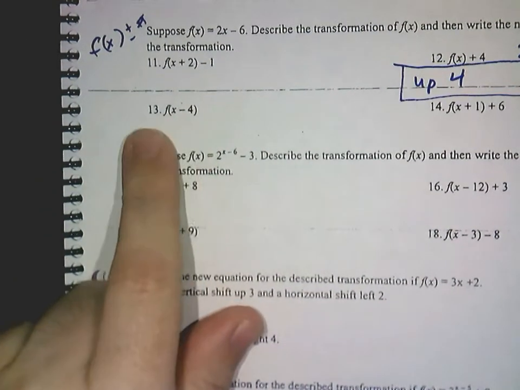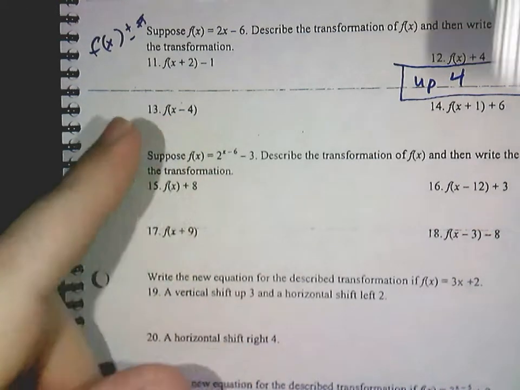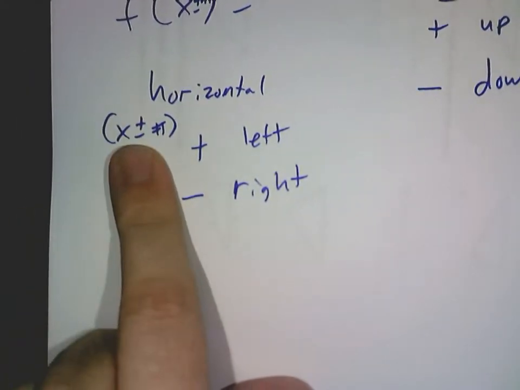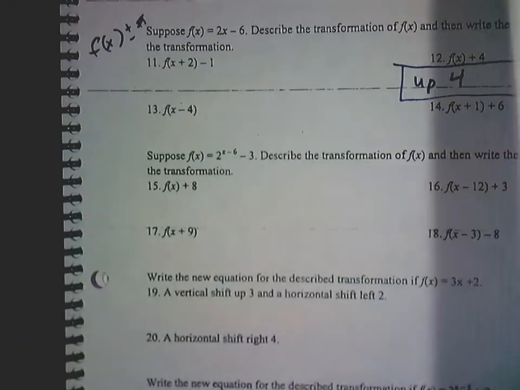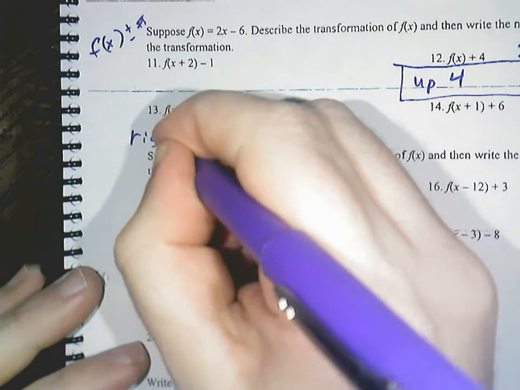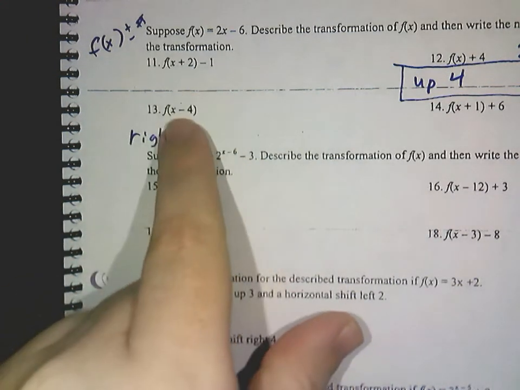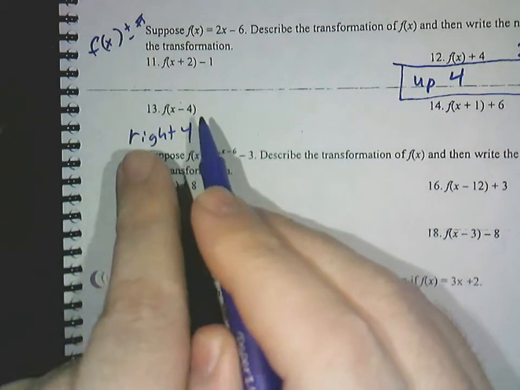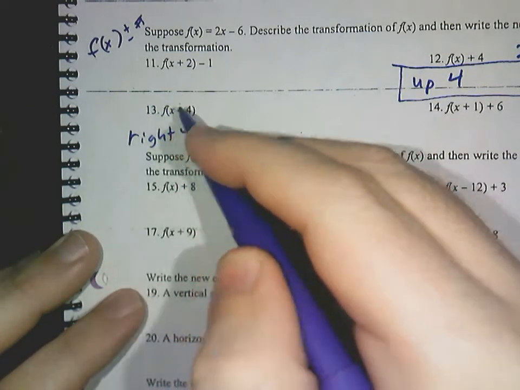So this one has f of x minus 4 in the parentheses. So remember, with horizontal, if it's inside the parentheses, it's horizontal. And if I subtract, I'm actually going to go to the right that many spots. So I know it's going to go to the right 4, so I'm just going to write that down. Now, when I set up this equation, I'm just going to plug this into the input spots because this is in the parentheses, which means it's part of the input, right? So instead of being just x, which is what it was originally, it's x minus 4.